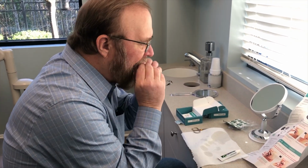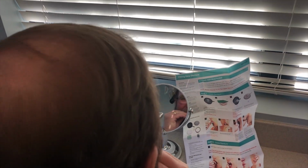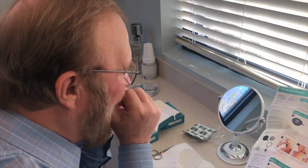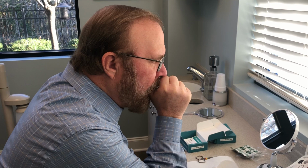You put it in. You'll probably want to use both hands to manipulate, and you've got your mirror here too. Based off the instructions, you want to line up the bite first, and then get the roof of your mouth, extend it back, and do the thumb sucking technique. It's really like sucking your thumb, which helps to form a seal back there. Do you feel it getting tighter against the roof of your mouth? Okay. Then push around the sides, trying to capture all the undercuts and all those ridges that you have around the cheeks up top.